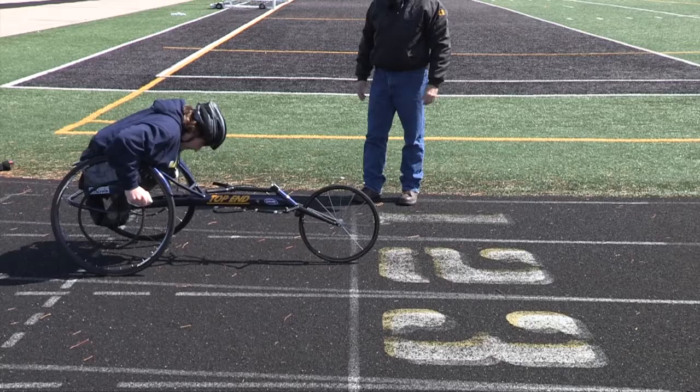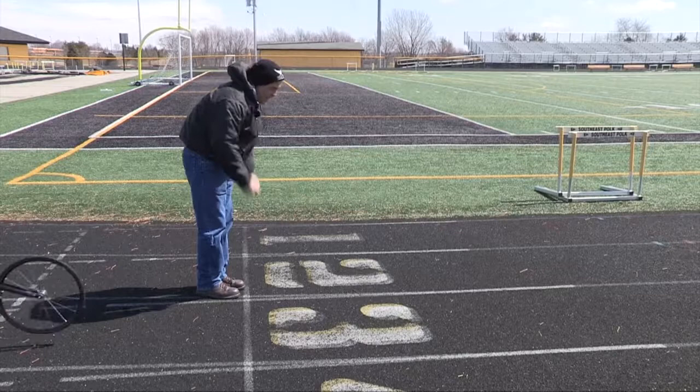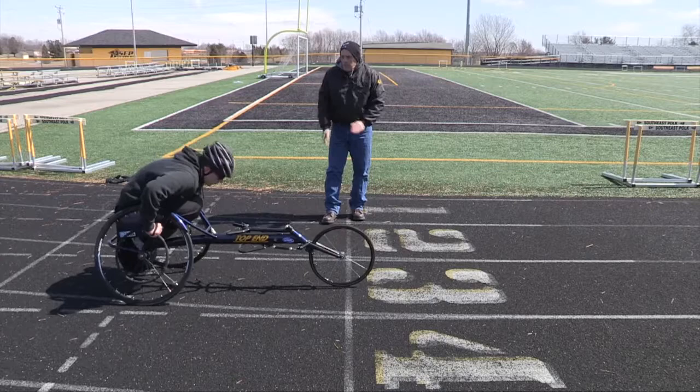Set. Drive, drive, drive, drive. Now, one thing, if you notice, Jordan is short stroking. He's going from about 1 o'clock to about 4 o'clock, and he's just straight up and down versus following through, and that'll be a thing he'll have to work on as the season progresses. Set. Drive through, drive through. There you go.